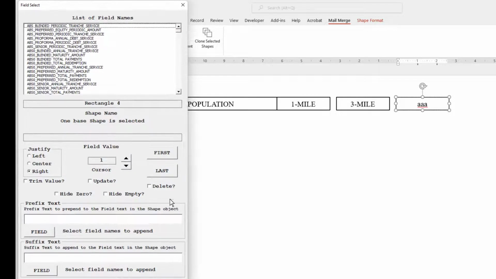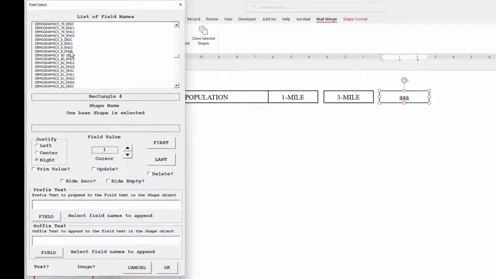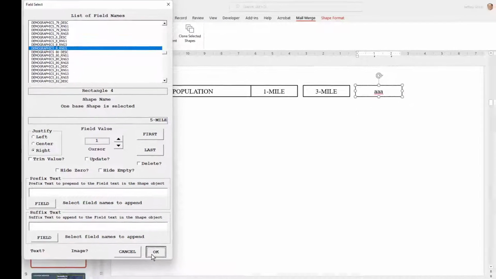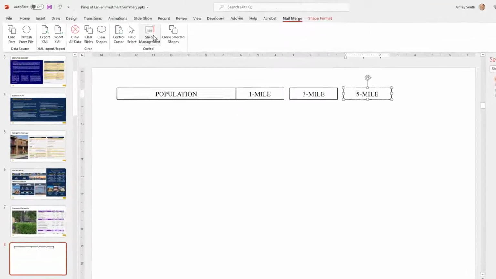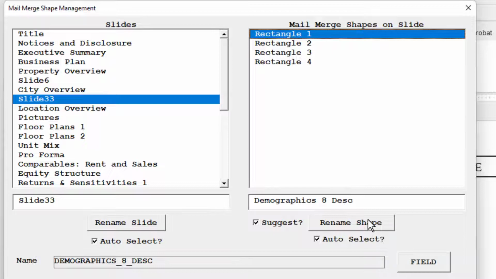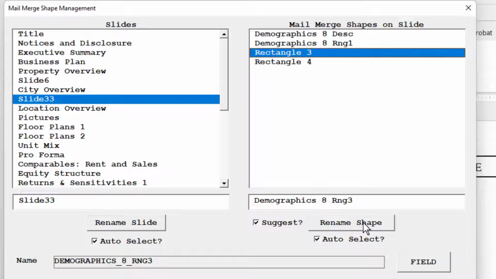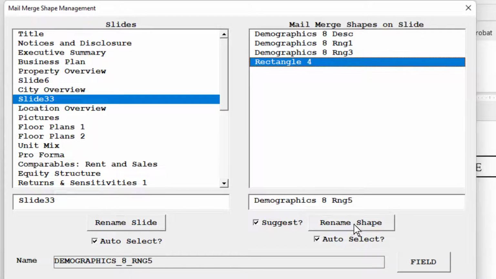Okay, pick one more. Range 5. Rename the shape according to the field name.